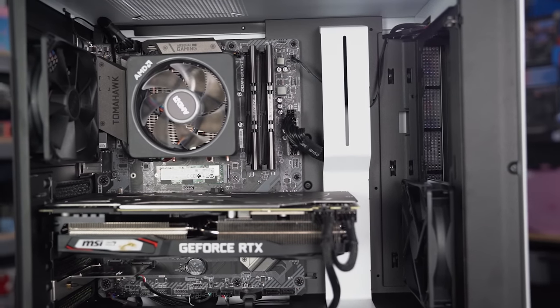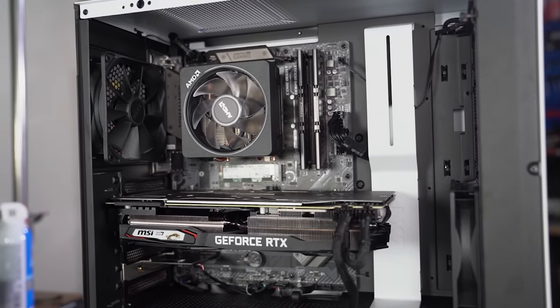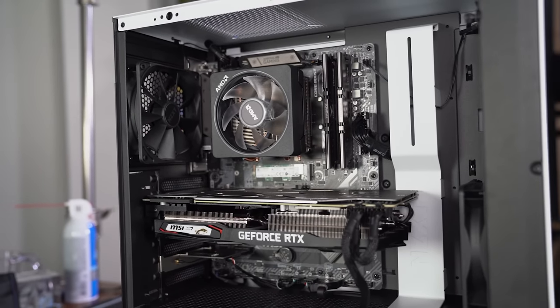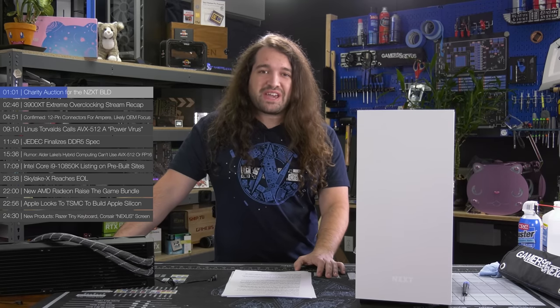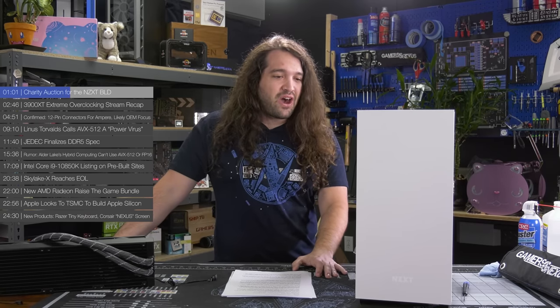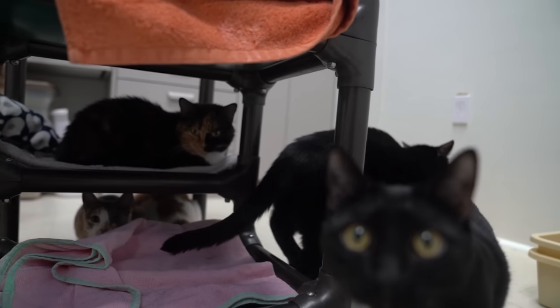So we've been pretty successful with the charity auctions so far. This one is benefiting Cat Angels, which we have actually visited. We built a computer for them, they're local, and we have plenty of B-roll of their facility featuring cats that we can show while we're talking about this. But they're a no-kill shelter. It rescues cats and then tries to find people to adopt them. We think they do great work. We've looked into them pretty heavily, talked to them in person and all that stuff, and we like what they do. So the system's up.